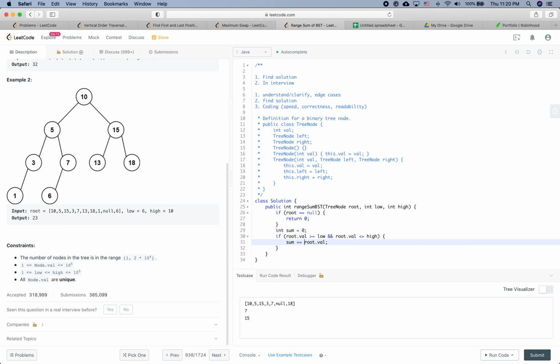And then we are going to visit the left subtree and the right subtree. So sum plus equal to rangeSumBST(root.left, low, high), and sum plus equal to rangeSumBST(root.right, low, high).